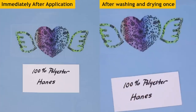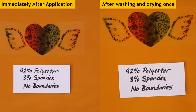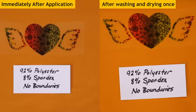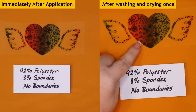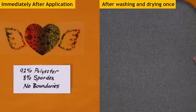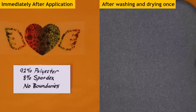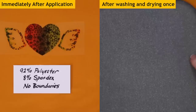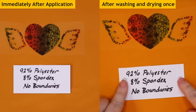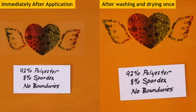This shirt from Walmart I really dislike. It's a very vibrant color — and because it was so vibrant, it transferred its own dye to my pressing pad when I pressed it. I will forever have to be careful with that. This is not a shirt I'm going to recommend. It's 92% polyester, 8% spandex, and it's got that annoying box outline from the transfer sheet. I personally don't like how it looks at all — this is a no-go.